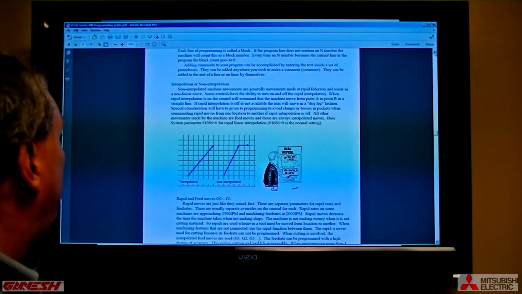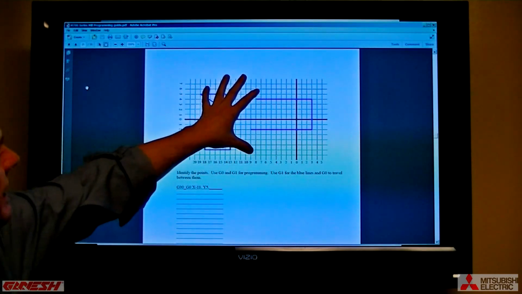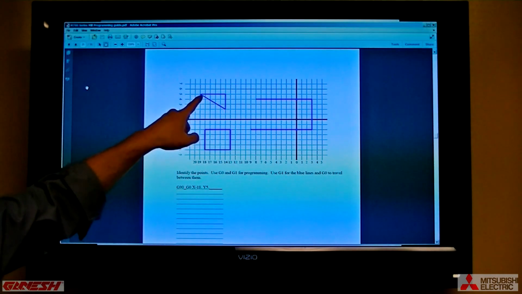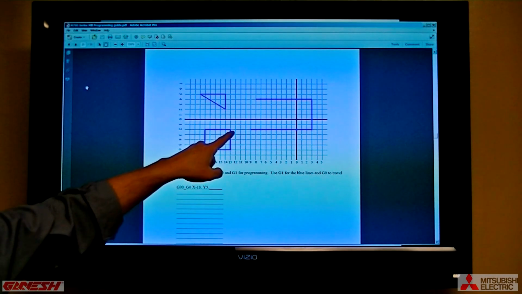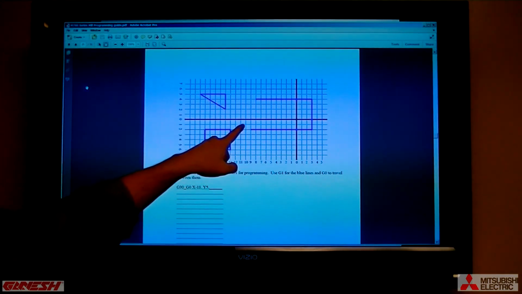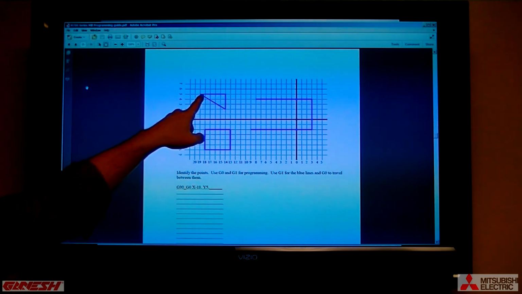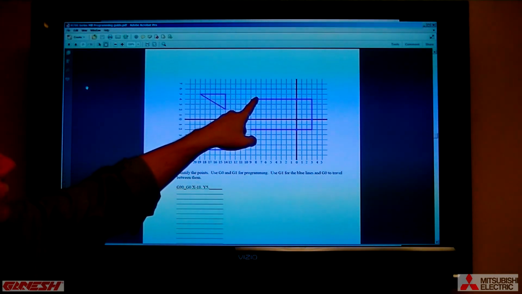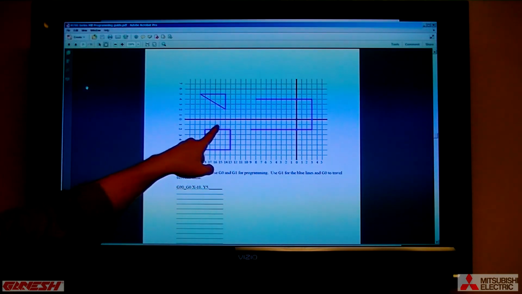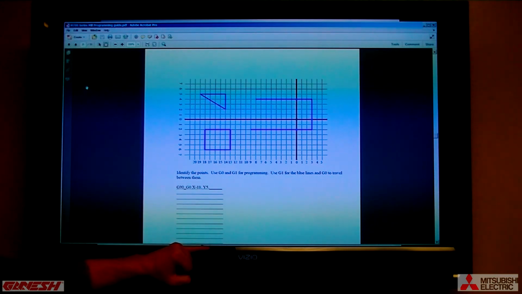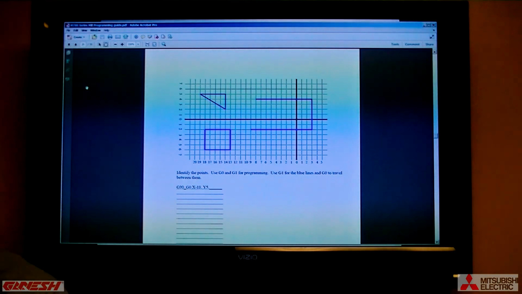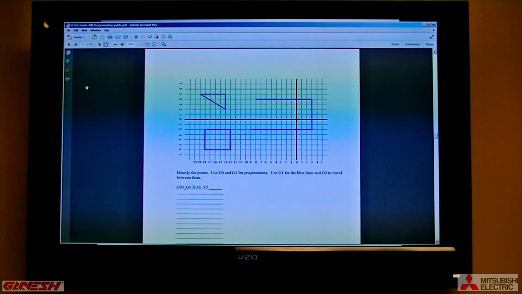So now working to our next example, we have these shapes right here. Let's assume these are shapes that we want to do feed rates on, but then from this shape to this shape, we want to do rapid movements to position. So here we have a shape that's a triangle, and then we might want to go over to here and do a feed rate move on that shape, and then we might want to take a rapid move and go to here. Why don't you write me very quickly a part program to do that? And in a few minutes, when you're done, we'll review it for you.